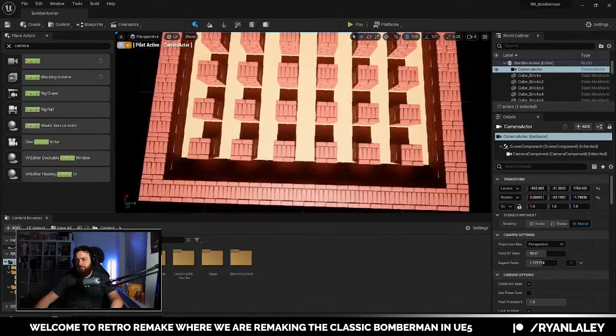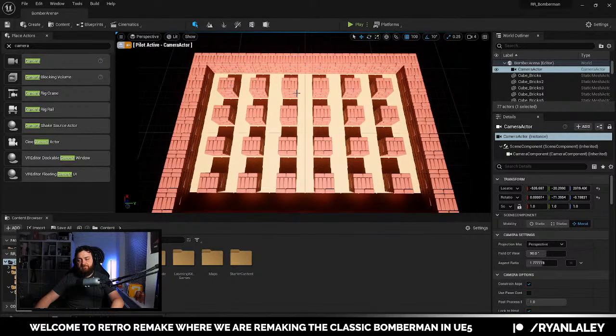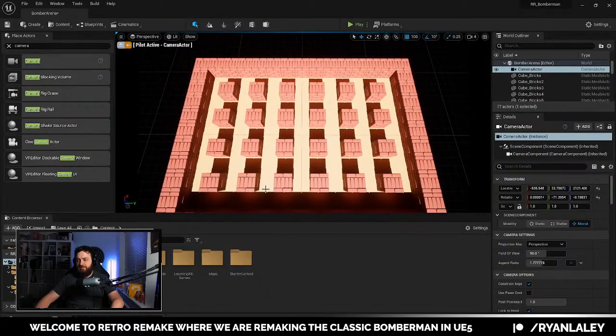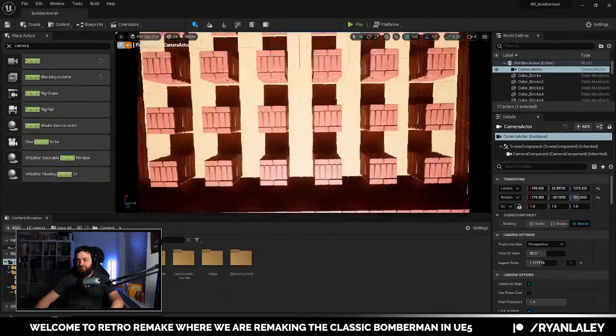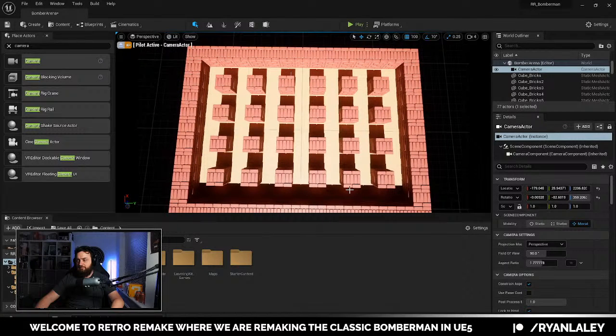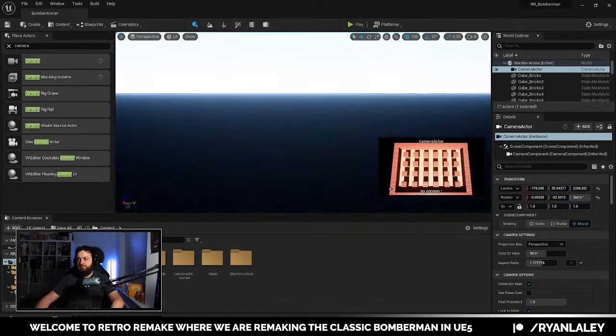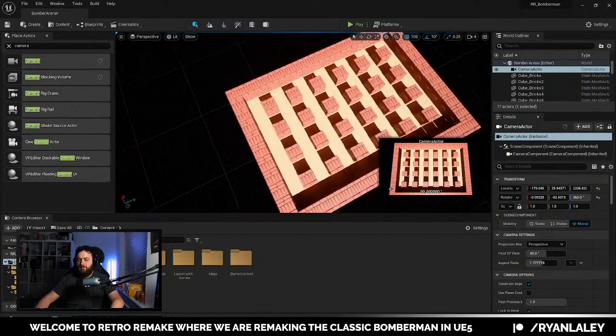Maybe a bit more up, because the difference between this and the old Bomberman is obviously the 2D versus 3D. One of the complications you have with 3D is that the ones further back in perspective are easier to hide stuff behind, which we don't want to do. We don't want to hide players or bombs or anything like that. So this does need to be almost entirely above the objects. And I think we're good there. I'm going to leave that camera there. Okay, so we've got the camera up here and the environment down there.